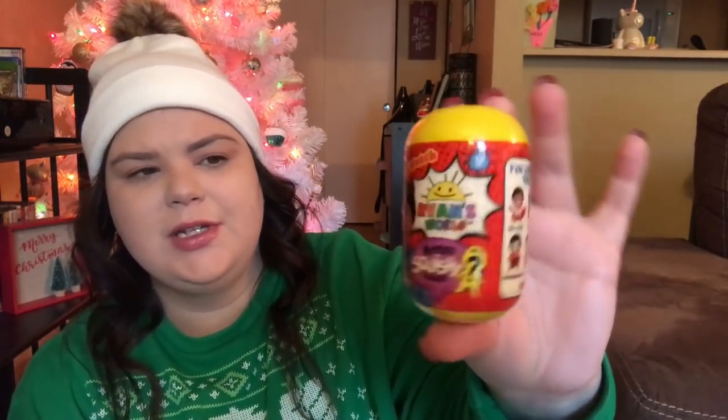She does have one already from about a month ago so she's really into that. Another mystery thing I got was this LOL light-up surprise. It has a light-up glow-in-the-dark sticker and checklist inside. I think that's cute — she already has one of these, she's a blind bag girl.